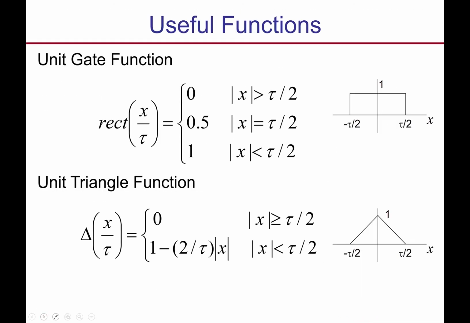Alright, let's take some useful functions that are used in engineering applications. The first one we call the unit gate function, which is just a pulse that exists over tau seconds. That tau could be 1 nanosecond, 1 picosecond. And we represent this by a rectangular function, where x is the variable, it could be time or space, divided by tau, which is the width of the pulse. So it starts from minus tau over 2 to tau over 2. And at that discontinuity, usually the signal will be the average, which is half.